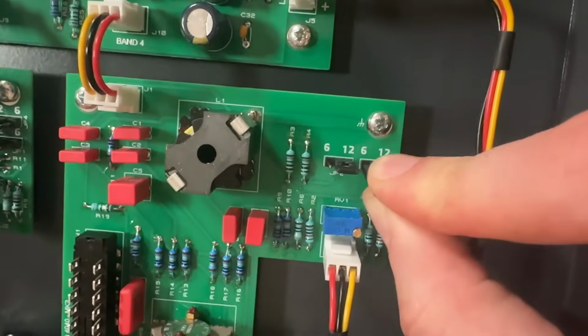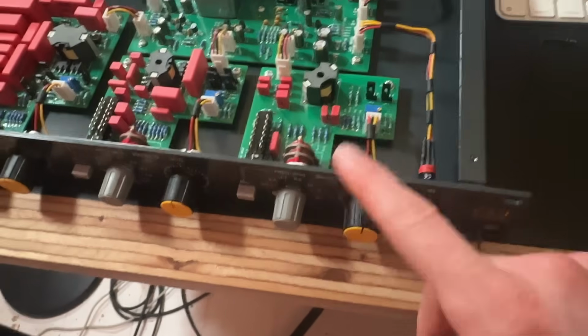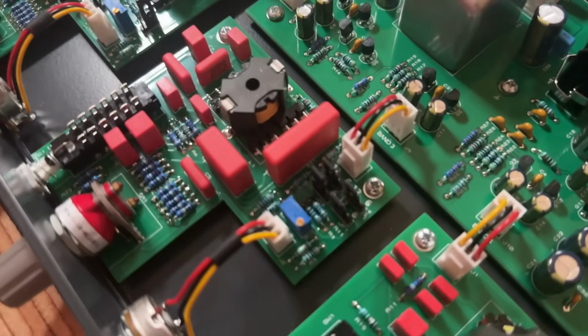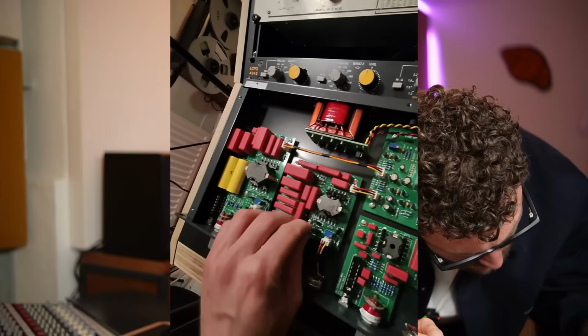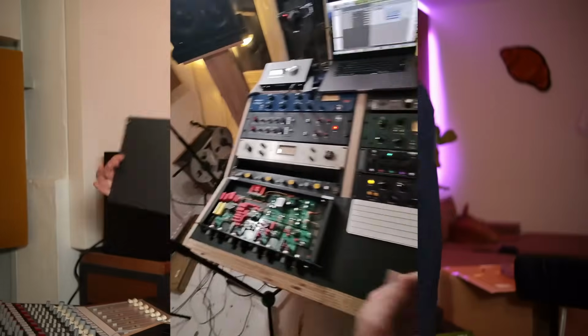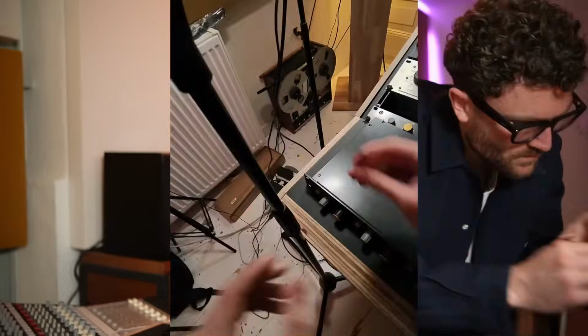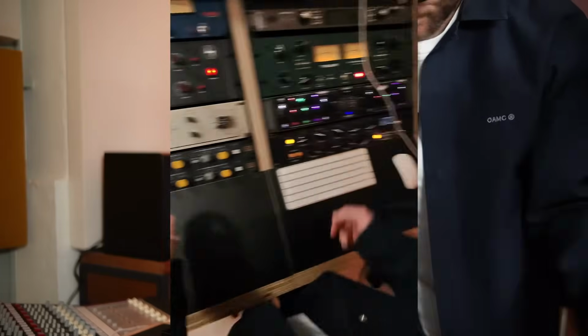Okay, can I see it? Yeah. Now this band should be set to 6 dB up and 6 dB down. And of course, you do that for the other bands as well. And let's set them all to 6. I'll just put it on the lid with a couple of screws. Okay. That can go in. Put these in a safe spot.